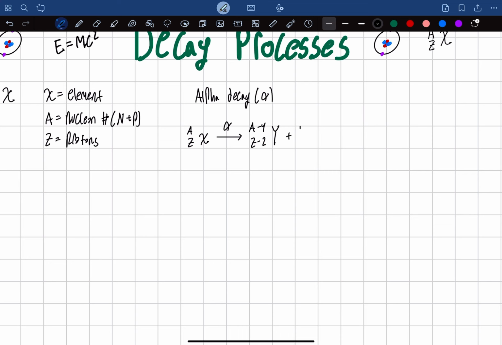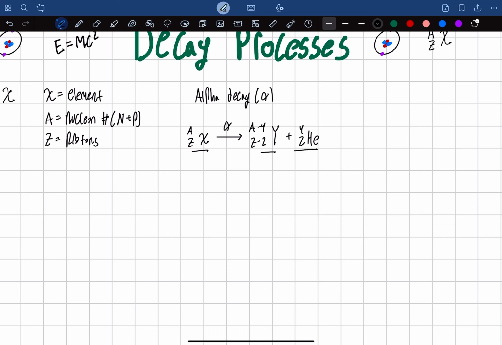And you're going to add the alpha particle. So alpha is a helium nucleus that has 4 nucleons and 2 protons. And an important thing is it has no charge either. So that's what an alpha particle is. So alpha decay is when the parent nucleus is converted to a product, the daughter nucleus. So this is the parent, this is the daughter, and it also releases, by the emission of an alpha particle.